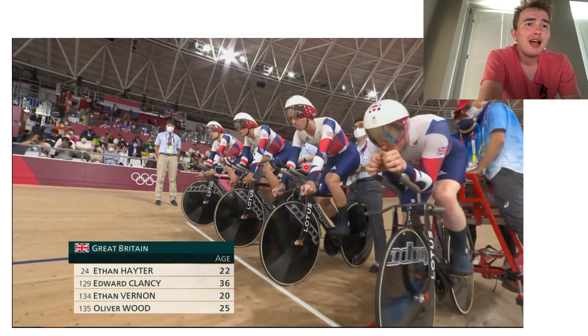GB have pretty serious overshoes and the Lazer Volante helmets - no messing around from them. They've also got the interesting chain pitch change - if you don't know what that means, it means they change the length between each of the pins, so you can run a bigger chain ring diameter with smaller teeth and smaller gaps. Apparently that helps aerodynamically. They didn't have a great ride, but anyway that rounds it up for the tech from team pursuit qualifying. I love it - the sprint tech is never really exciting because it's basically the same frame with normal handlebars, but team pursuit is where everyone goes crazy. Be interesting to see if the UCI decide to ban the plaster technique or not. Cheers for watching!